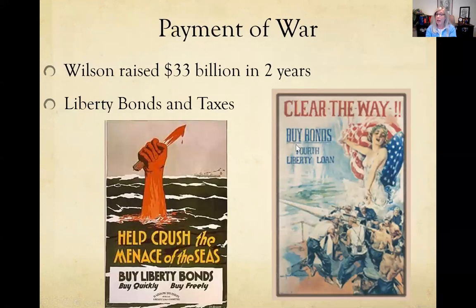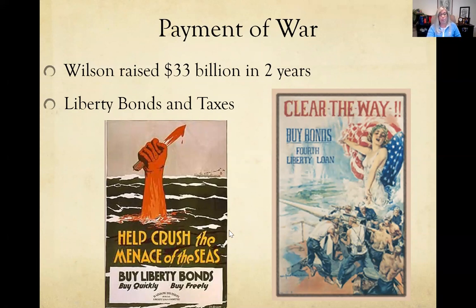All right, we've got to pay for the war. We're going to do that a couple of ways. Woodrow Wilson is going to be very instrumental in getting the money that's needed. They do that through raising taxes and also through selling more bonds, which they're going to call Liberty bonds. If you had savings, you would buy a Liberty bond, which gives the United States government the cash right now that it needs to fight the war. And then at some future time, you cash in your bond and you get interest.